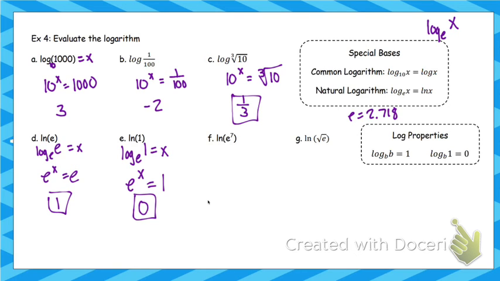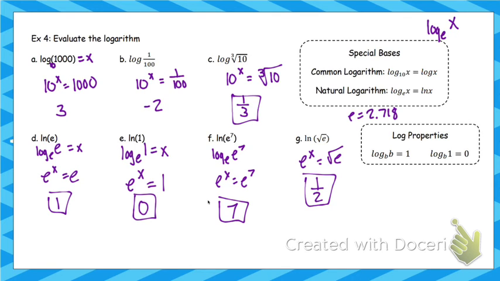All right, again, ln e to the 7th means log base e of e to the 7th. E to the something is equal to e to the 7th. Well, that something has to be 7. And then the last one, e to the something is the square root of e. So again, what's square root as an exponent? Square root as an exponent is 1/2.